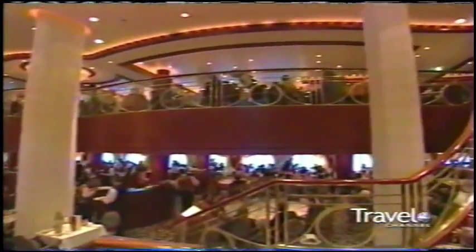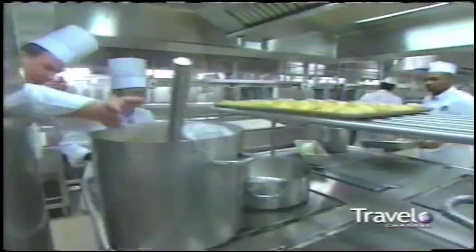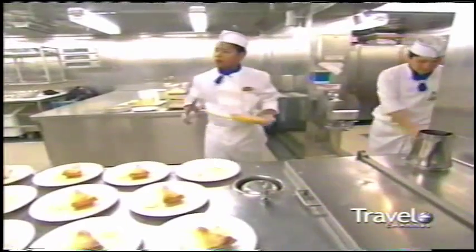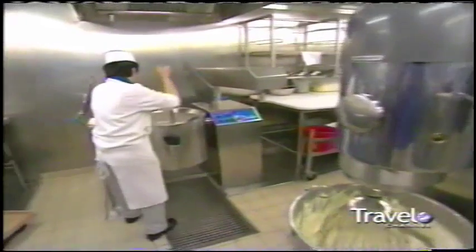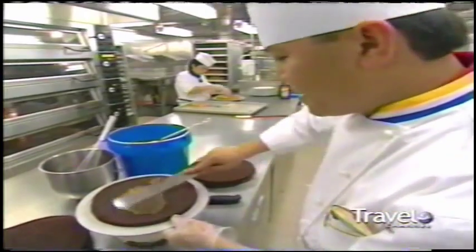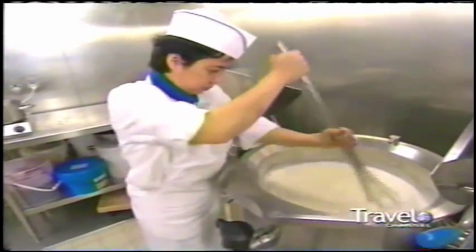As the ship's engineers keep all systems running, back on deck it's almost time for lunch. Cruisers gather in the impressive two-level dining room or at one of the ship's five restaurants. Down in the kitchen, each of the seven galleys is divided into stations for soup, vegetables, meat, pasta, and pastry. Executive Chef Karsten Lang oversees 96 cooks who whip up over 4,000 entrées a day. Pastry Chef César Valiente relies on a staff of 10 to create 5,500 desserts per day.